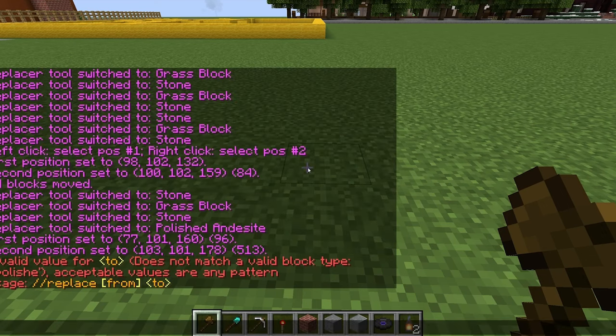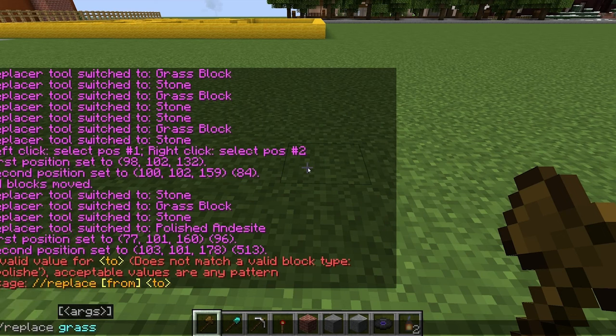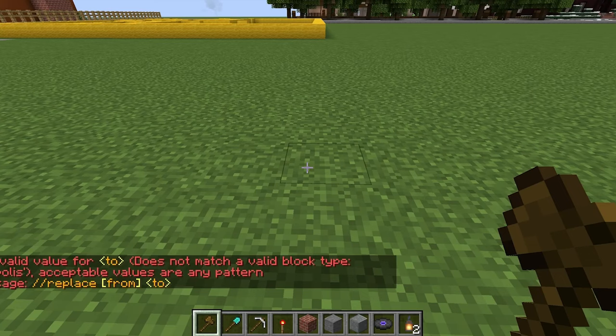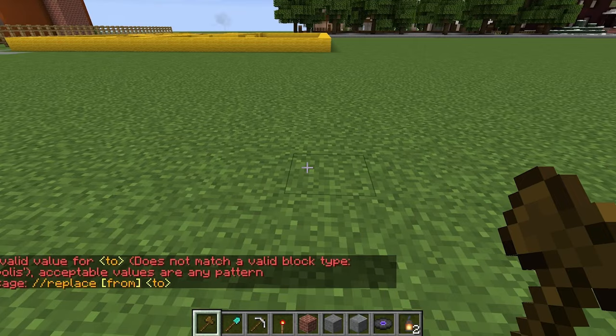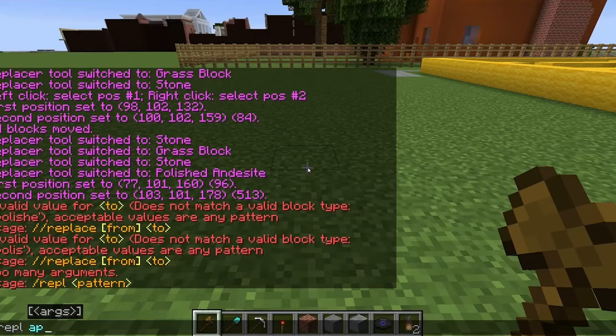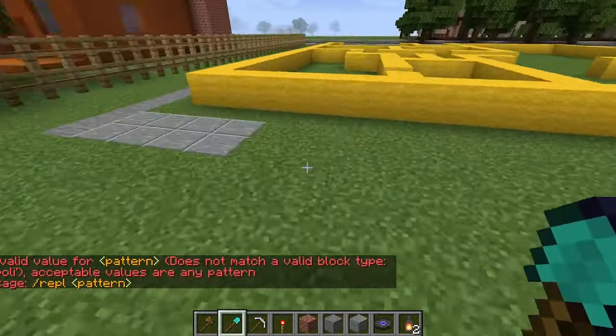Do I need to tell it to replace grass? Polished andesite. Okay, I don't understand why that's doing that. That's annoying. Okay, well, hold on. I don't get it. Okay, I'll figure that out off camera.